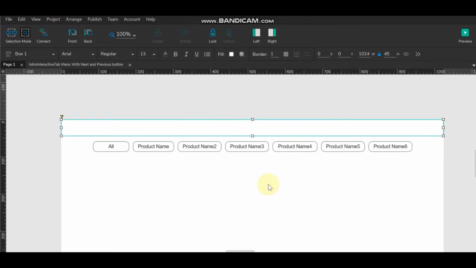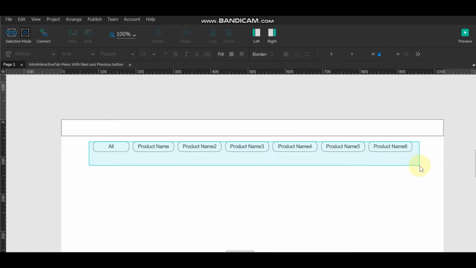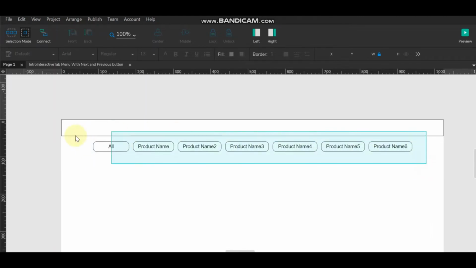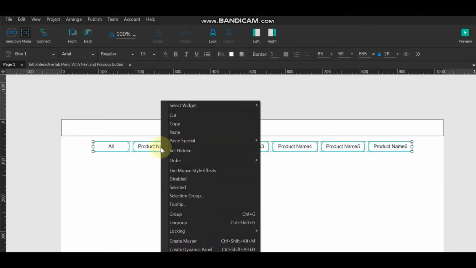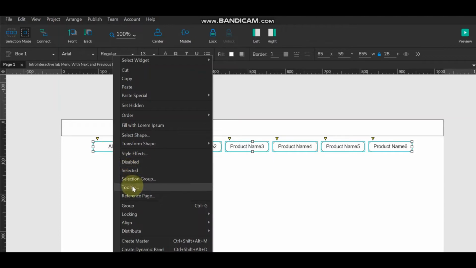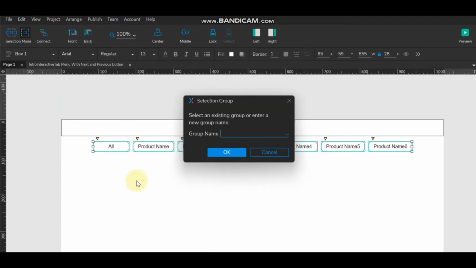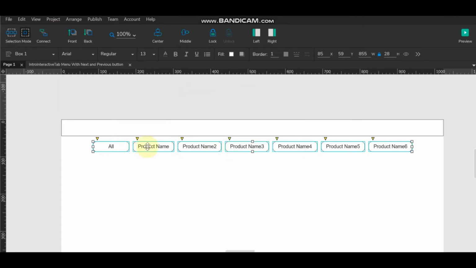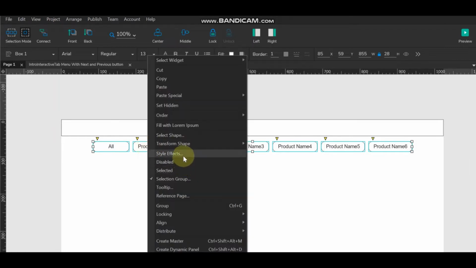Now the next, we have selected all in a group. Now you ungroup, because we need to assign the styles. So for that we need to ungroup it, and then right click, give the selection group, say tab nav, and then again style effect.